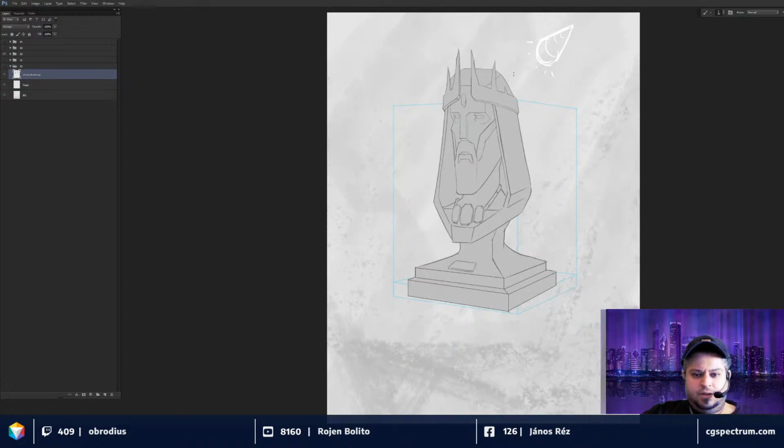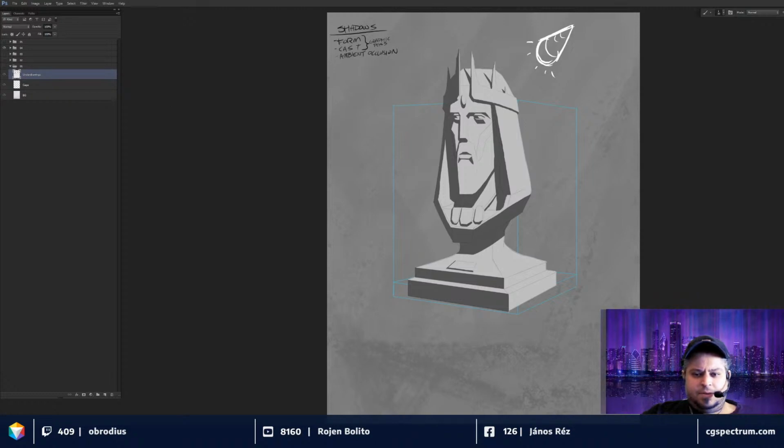Then we filled in the whole shape with a base value. We're using a light value here so we can do the next step easily, which is bringing in the shadows. We want to be able to see that stuff really clearly. So if we had a dark value here, that stuff would be harder to see. So that's why we've chosen the lighter value here.